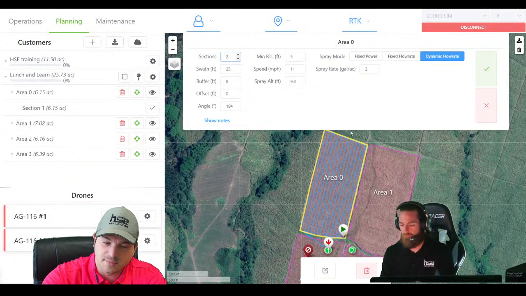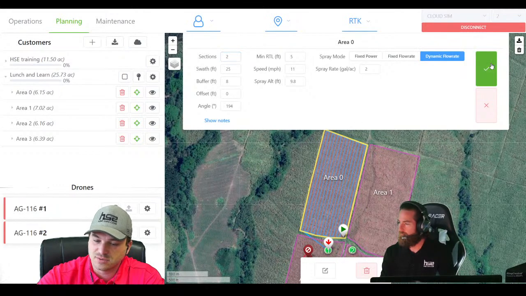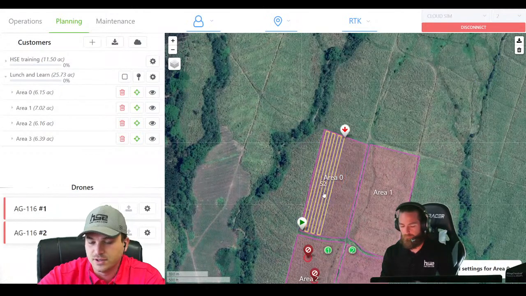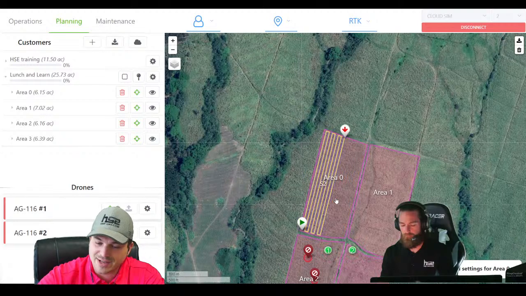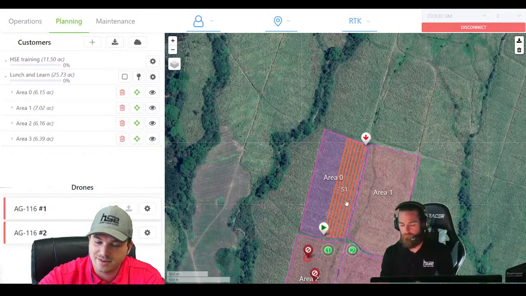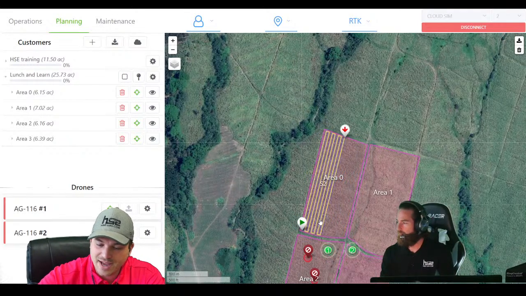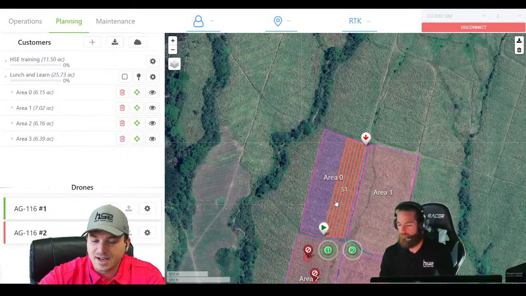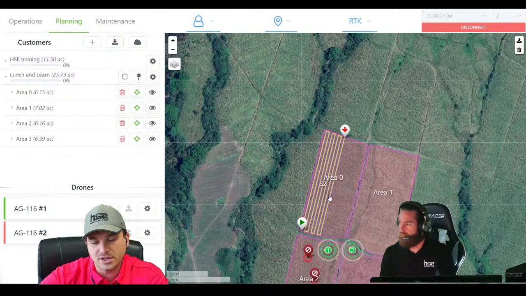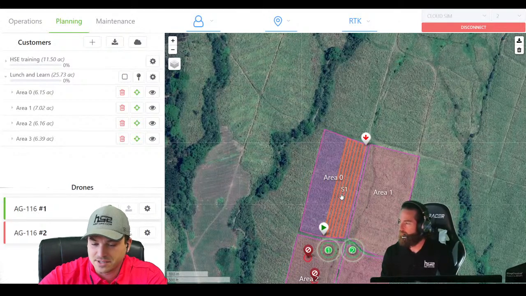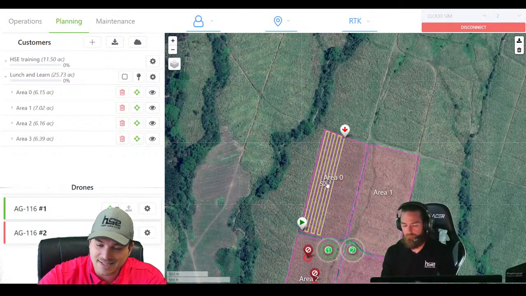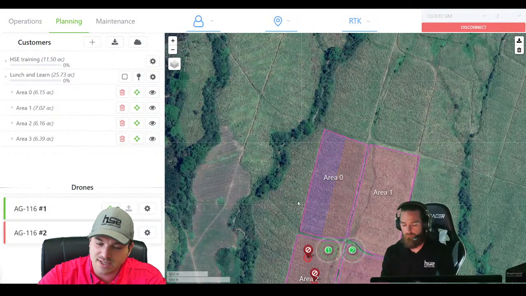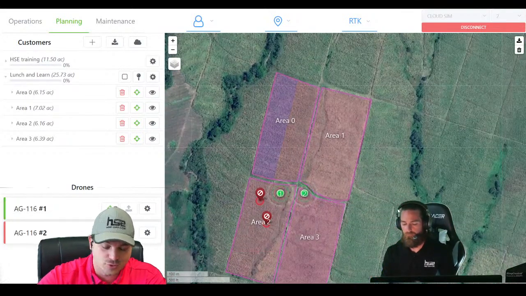You could, for example, make it two separate sections. And when I click Save, you'll notice that Area 0 now has two separate sections within one area. So we could actually fly this area with two separate drones. You can add as many sections as you need. It makes it really simple and easy to cover large areas in an agricultural operation.